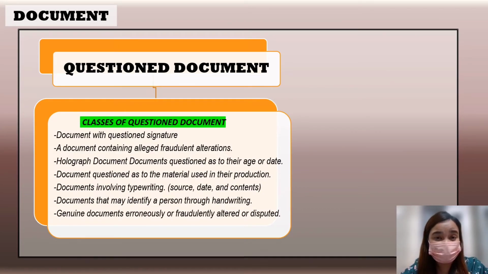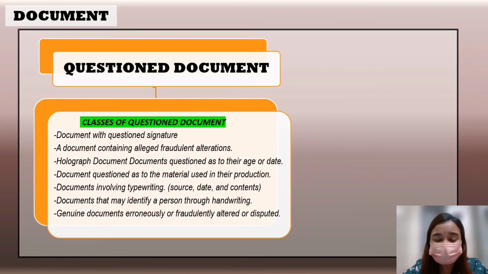Okay? Kapag meron tayong important documents, kailangan po natin i-affix yung signature. Kapag magwi-withdraw tayo sa bank, kailangan din po natin ng signature. And if you want to get different official documents, kailangan din po natin ng signature. So, ang kadalasan po kasing nangyayari, dahil very important ang signature sa buhay ng tao, madaming namimeke or fino-forge ng signature ng iba to gain something. Nagiging question po ang document kapag may isang taong gumamit ng ibang signature. For example, ako, di ba? Ginamit ko yung signature mo without your consent or hindi ako nagpaalam sa'yo. So that's why the document become question.